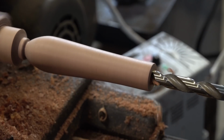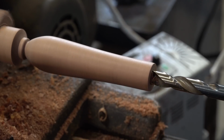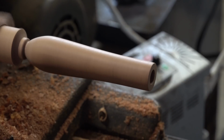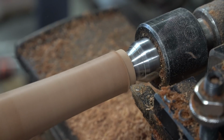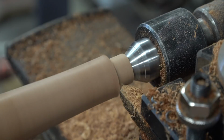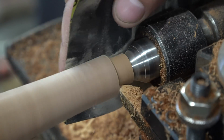Now, cutting the hole, it needs to go about 2/3 of the way into the entire handle, just so we have enough depth to slap it onto the casting. And here I'm just going to cut the edge off for the brass ferrule, which I need to make after this portion.